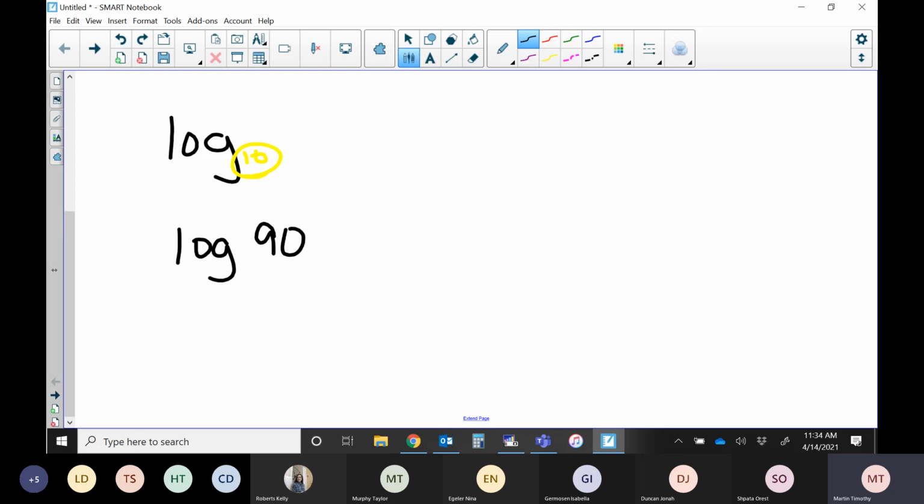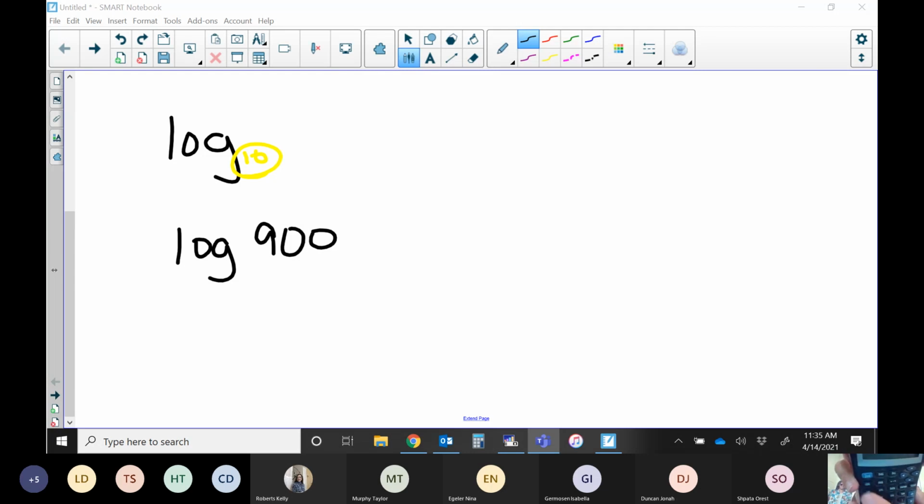And you can actually find this one. It's the only one that you can actually do log on your calculator. So if you go to your calculator, I will turn mine on for a second. And if you look at my calculator, right underneath the second, you see the word log. That's the log button right there. And that is log base 10. So we can actually use our calculator to do this one.